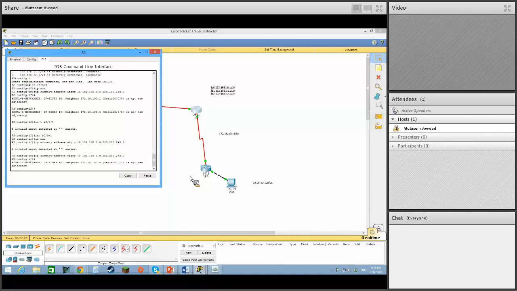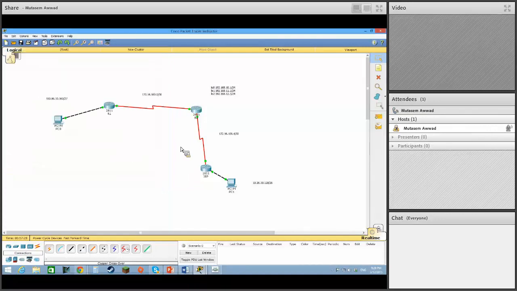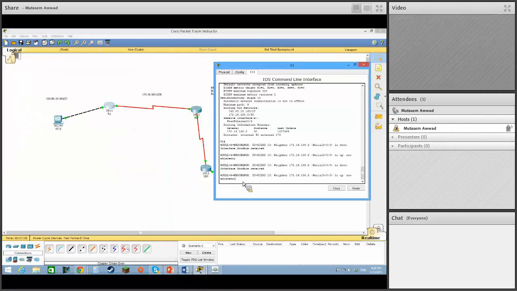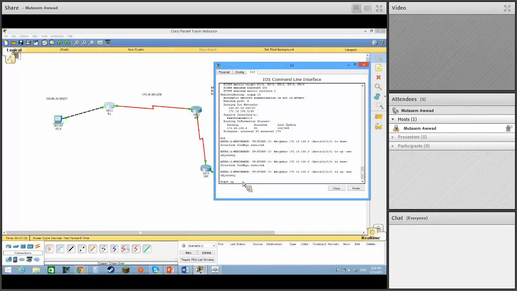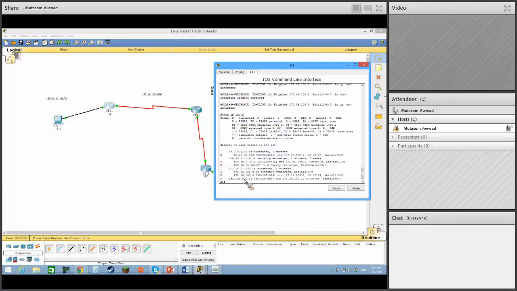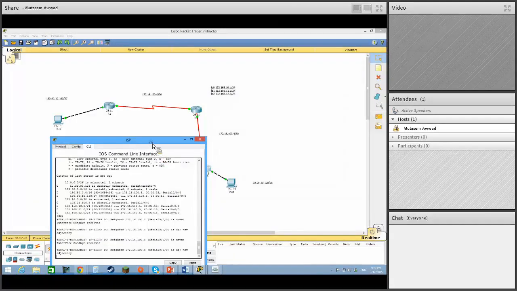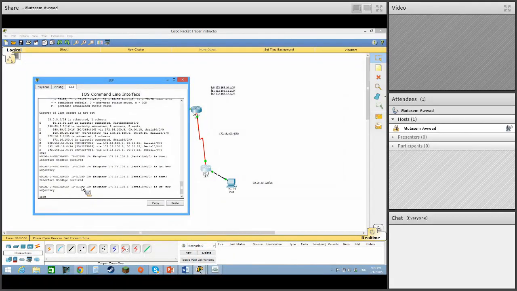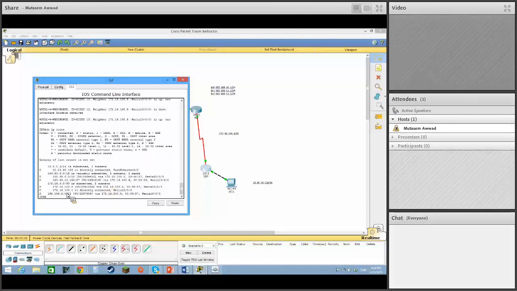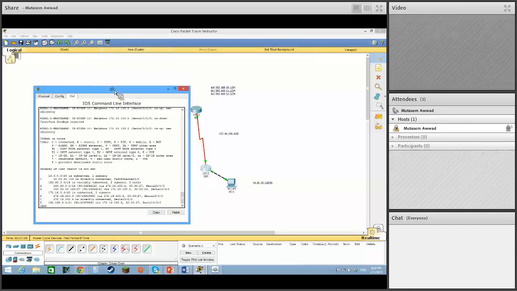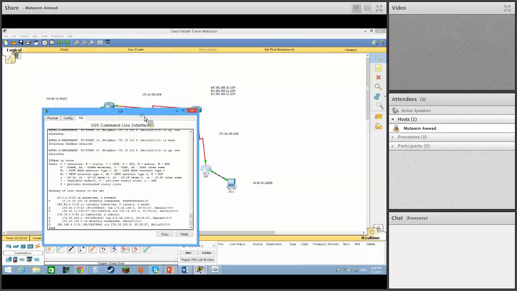There you go. Now, if you go to R1 and hit enter and type show IP route, you see there's your summary route out of serial 0/0/0, 192.168.8.0/21. That's been summarized. If you go to the ISP, you should also get the same one. There you go. One route in the routing table. You don't see all three of them, right? You can still ping each other, by the way. It will work still fine. All right, so that's manual summarization.